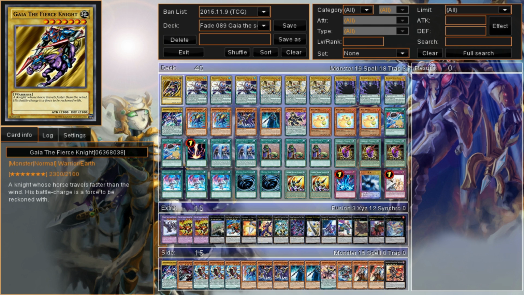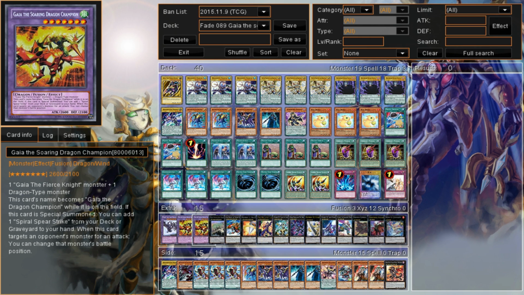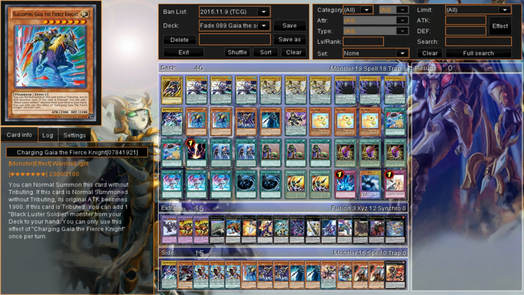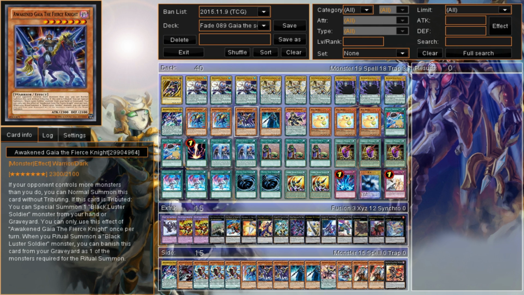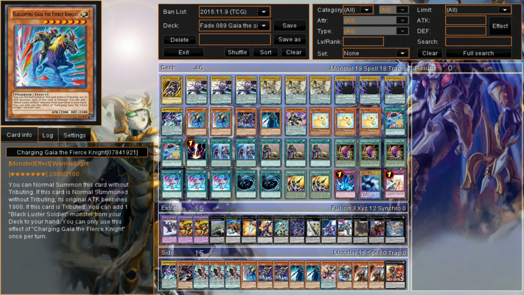Plus, your normal Gaia the Fierce Knight will have some piercing damage too. I run one normal one because I decided to go with a pendulum engine for this. Because when I first decided to make this, in order to go into Gaia the Soaring Dragon Champion, all you need is a Gaia monster. So it could be Galloping Gaia, Awakened Gaia, the original Gaia, or Swift Gaia. Any one of those 4 cards. You have 4 cards to choose from.